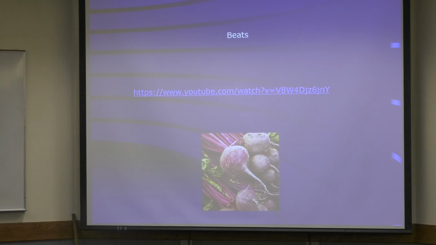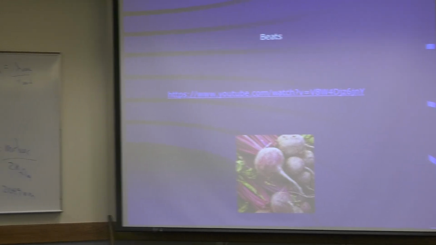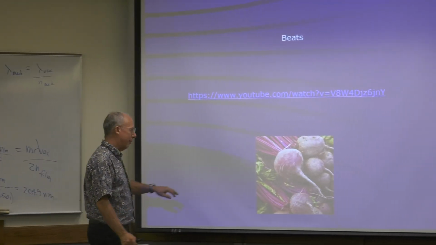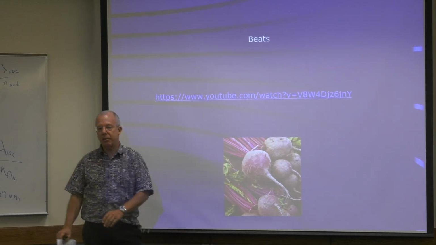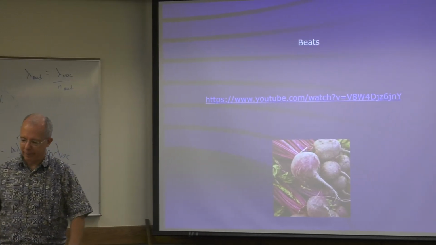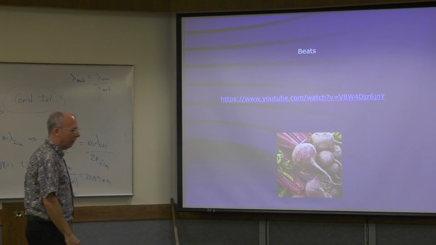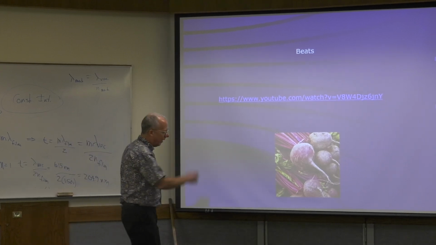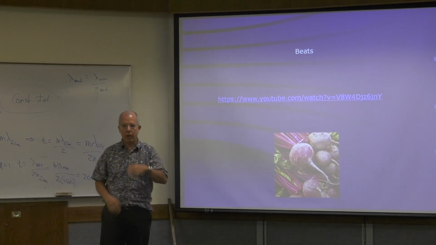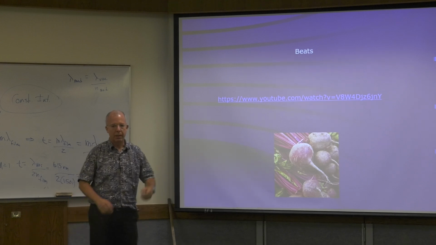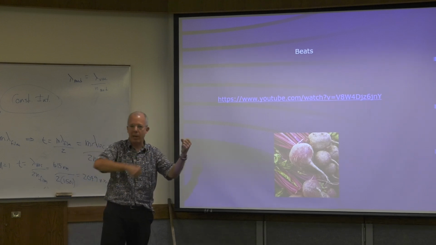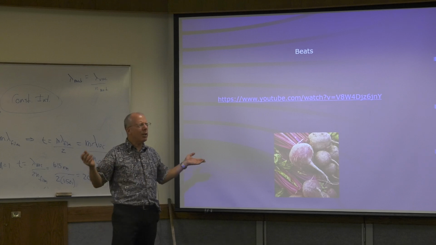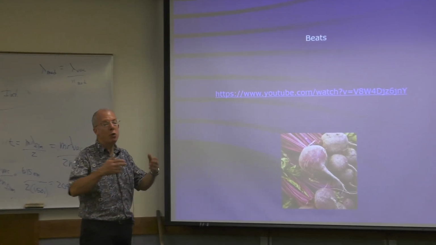Beats. All right. Now it's not this kind of beat. Okay, so if you've ever gone to a classical music concert, what does the orchestra do right before they start? Everybody sort of sounds like they're warming up, right? So why do they do that? Because they want to be in tune.